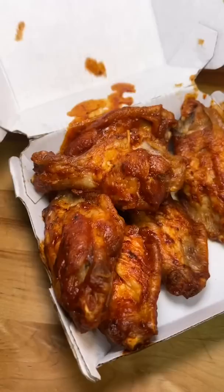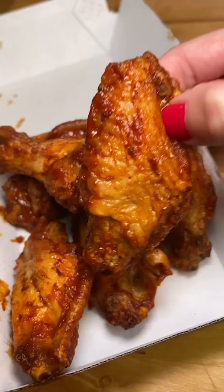All right, it's day 3 of me trying to build my spice tolerance, and I'm trying the Blazin' Carolina Reaper wings from Buffalo Wild Wings. I think these came out a few months ago, and I haven't had the chance to try them yet. Again, I have my whipped cream cheese from yesterday, and I got their milk. It's supposed to be the white milk, but somehow I think they just accidentally gave me the chocolate one. So hopefully this helps at the end. I'm gonna try to go through this without using any of those. I might have to, who knows.